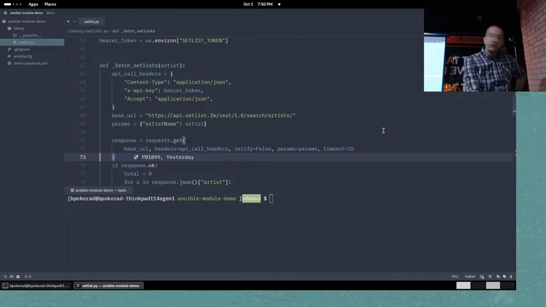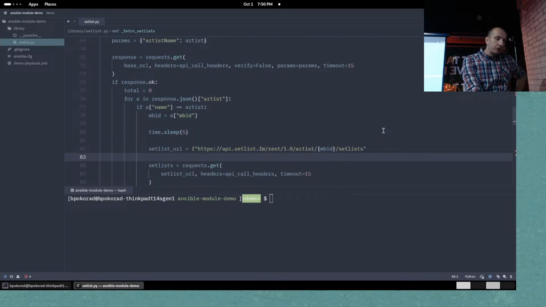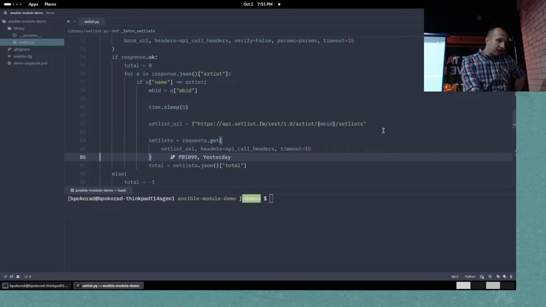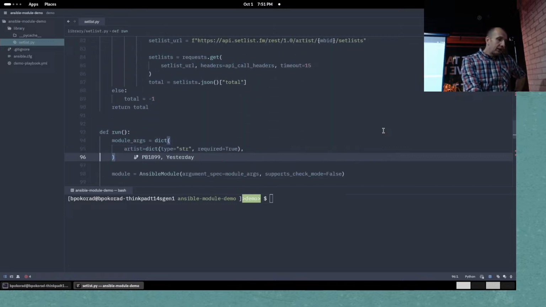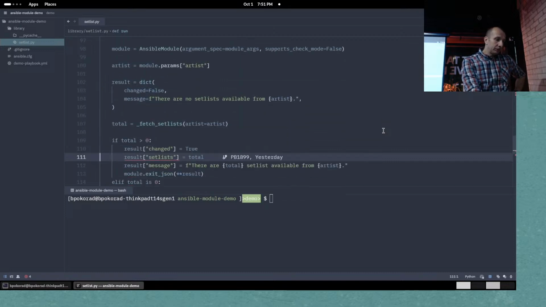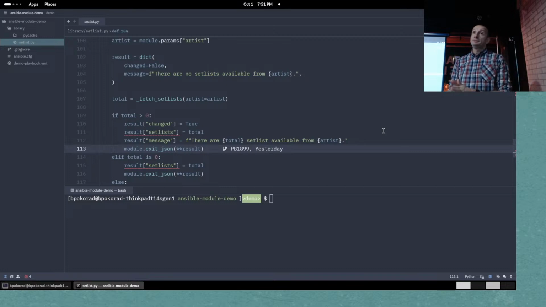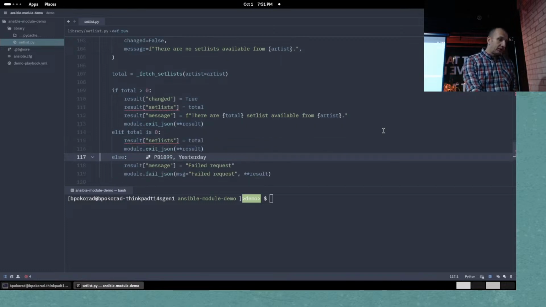Then a range of functions that basically execute. I have picked a use case where it's an exact match of the band name, and then in this run function, you just set all your passing and failing scenarios. So that's typical, this module exit_json. That's what you have to use. You can write it nicer, but basically it's just checking 3 scenarios.